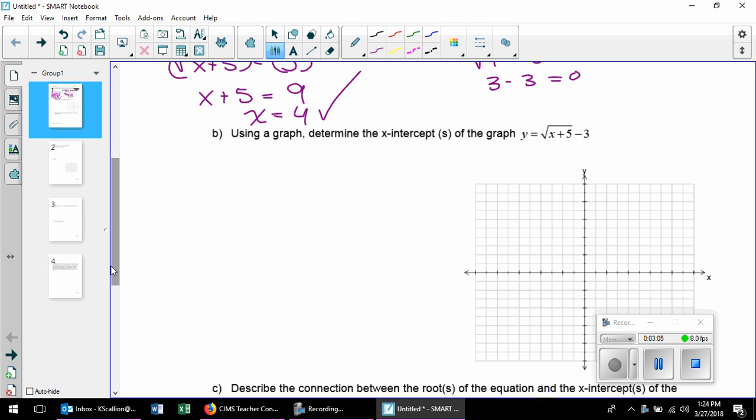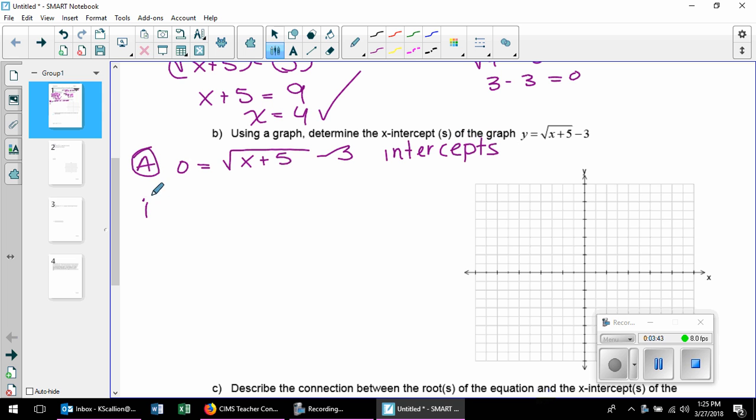So, what do you want to do here? Do you want to do x-intercepts, or do you want to find intersection points? Intersection or intercepts? We would find intercepts if we do this. That's option A.